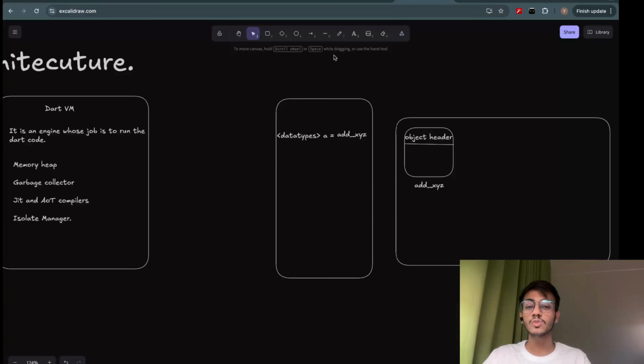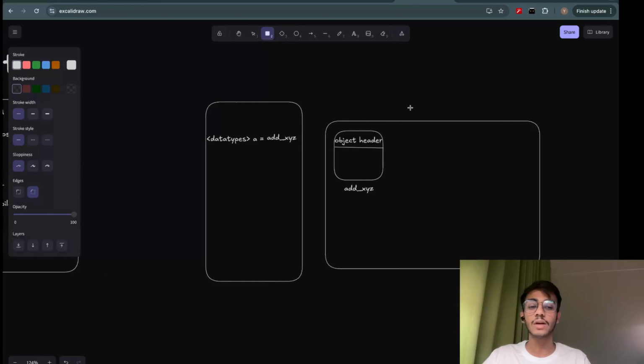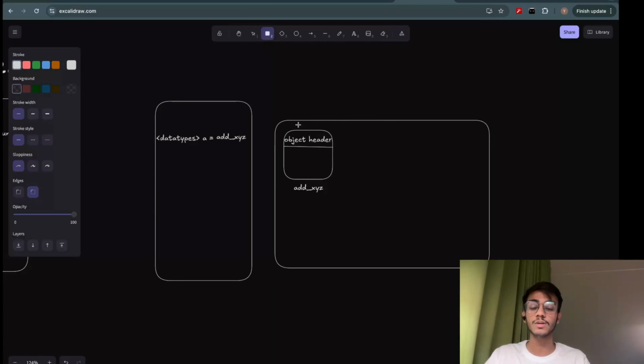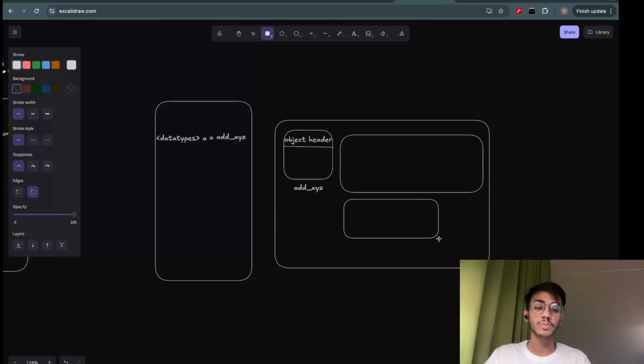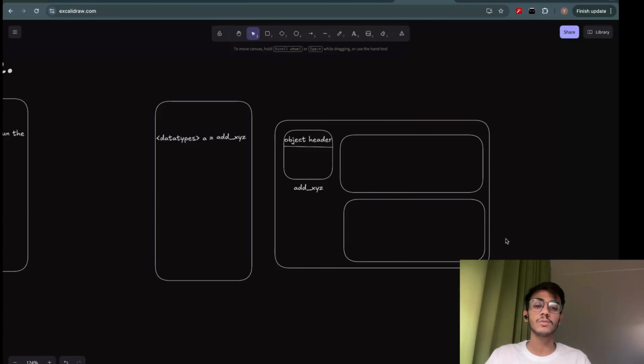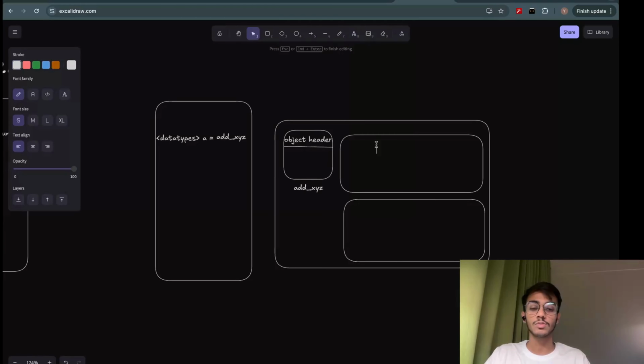Dart has a very unique way of handling this, a very unique way of memory management. It has something called a young space and an old space. Dart divides the memory into two spaces. First is called the young space, and the second one is called the old space. Let me write it down as well.